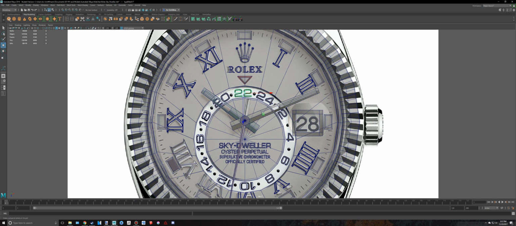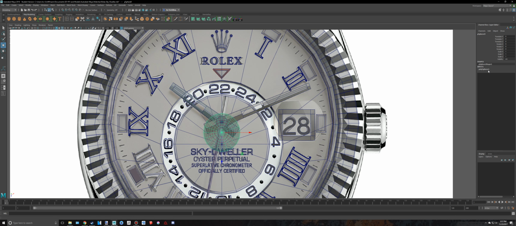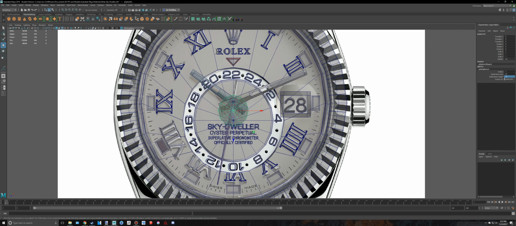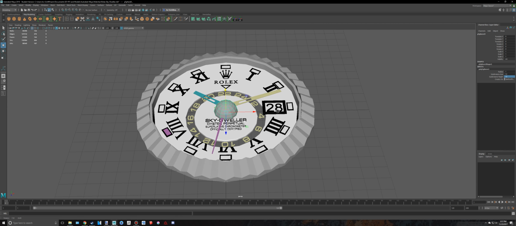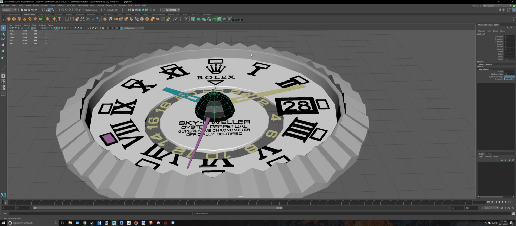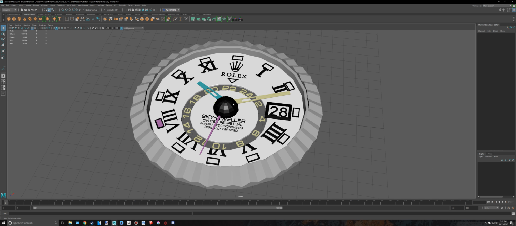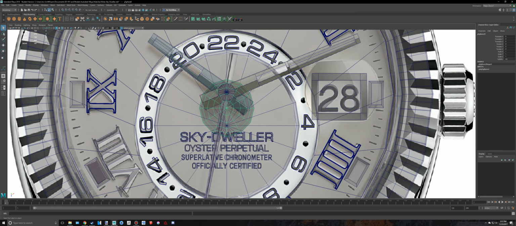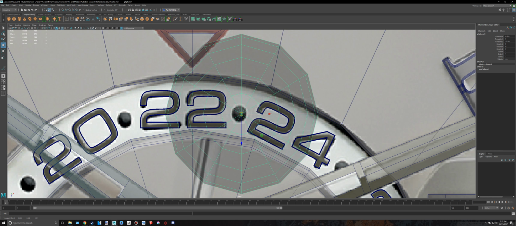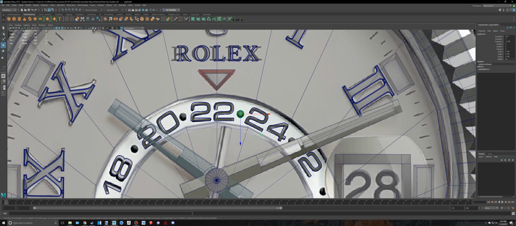So let's create a sphere, and I'm going to give this a lower subdivision amount, maybe like 12 by 12 or something. That looks good, yep. And I'm going to give this a black blend and keep my channel box open, and go over to the blobs that you see and just scale these down. It's a lot quicker and easier than making a bunch of type meshes like we've been doing.